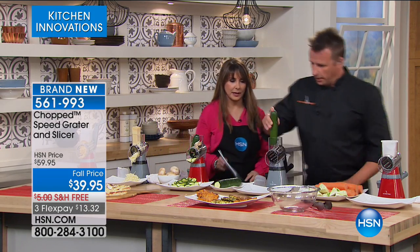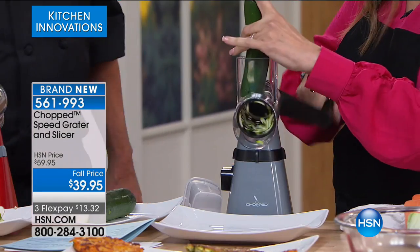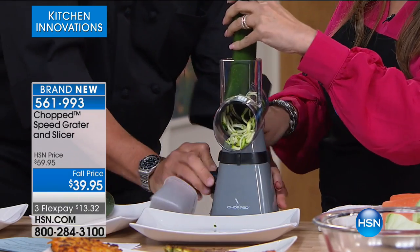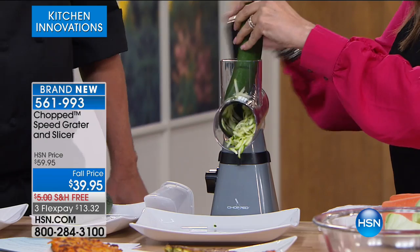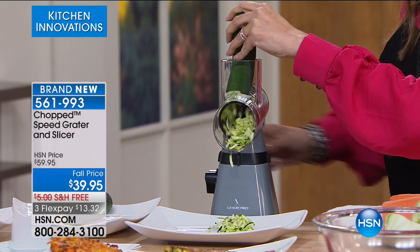Absolutely. Why don't I give it a try? Here, why don't you try this? Watch this, this is going to be for the potato latkes. You can just go right in there. Push down slowly. There you go. Do I have the plate underneath? Wait, let's get the plate right underneath there. Hold on, I forgot to suction this one on. Done. Okay, that was easy. Now go ahead, nice, go slow. Look at it come out, everybody. See, precision.